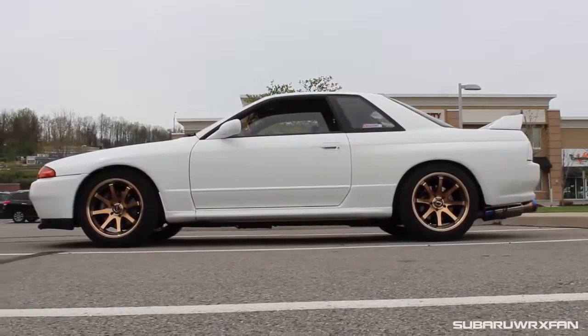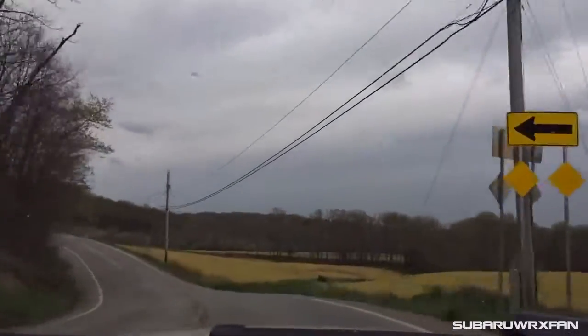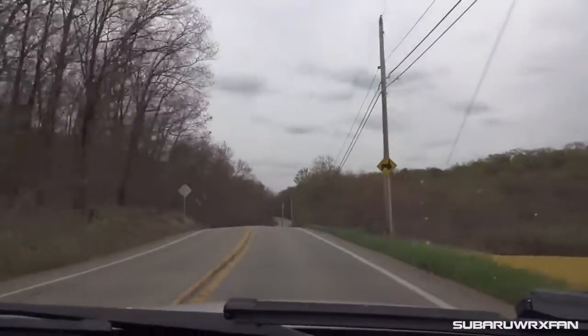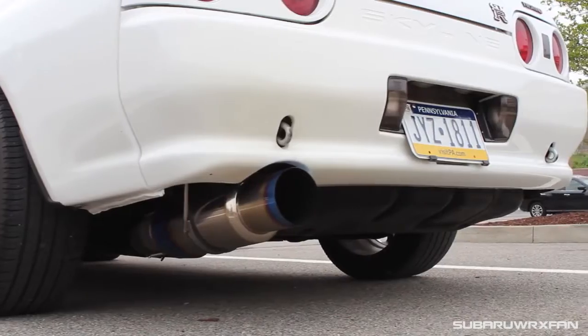I mean, yes, the car is light at around 3,150 pounds, but still, it's amazing how flat it feels, how direct it feels. But it's funny, you're kind of driving by the white line on the right-hand side of the road instead of the center line as your point of reference. And it's different, but we're on some really great back roads here. And this has a Tomei titanium exhaust too, which sounds spectacular. This infamous sound of these RBs is just wonderful. But it just handles like a dream, honestly.